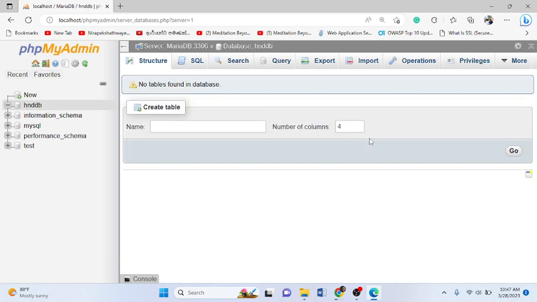Now it's created this database called HNDDB, and then what I can do is create a table. I need to give the table name. Let's say I want to create a table for students, so we can have TBL. Okay, let's do it for members. TBL members, and I can specify how many columns I need. Let's say I want 6 columns, and click go.